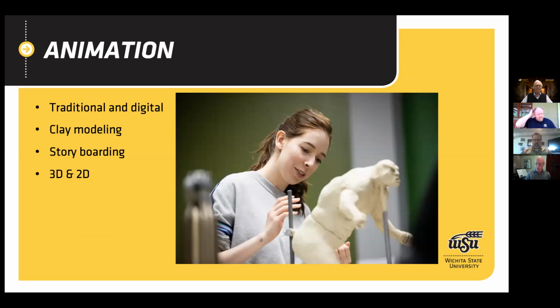So with our animation program, there's a lot that goes into the animation pipeline, and it's really an exciting field because there's pretty much a place for everybody within animation somewhere. The pipeline includes traditional art, things like storyboarding and doing concept art. And then we get into things like character modeling and environment modeling. We can do that traditionally, but we can also do that in 3D. We also do clay modeling, and clay modeling can transition into a digital platform with things like ZBrush, which is a digital sculpting software.